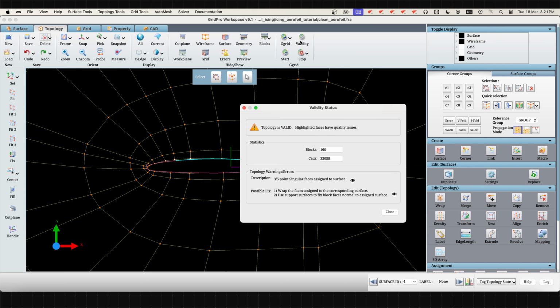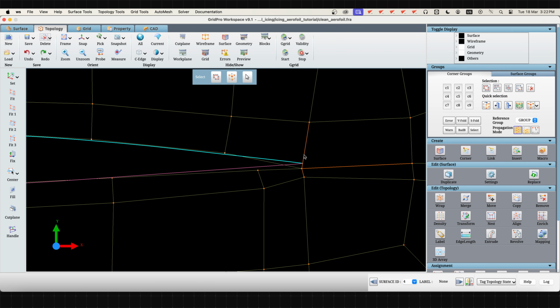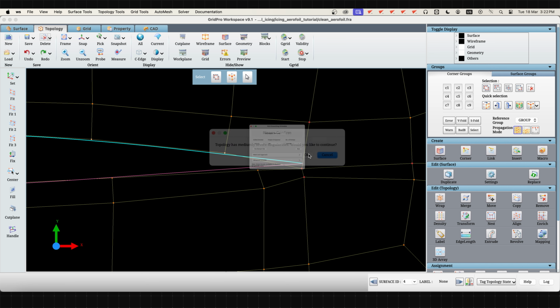The topology has 160 blocks, as can be seen from the validity check. The topology is medium singular, as more than 4 edges are emerging from a corner assigned to the surface. Let's run the grid smoother to examine the grid quality.